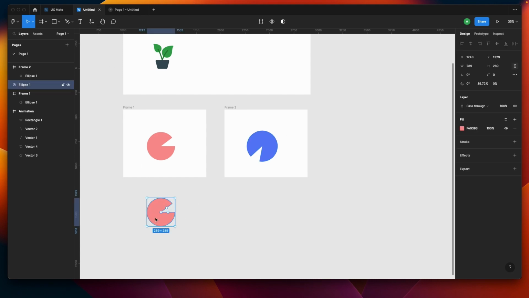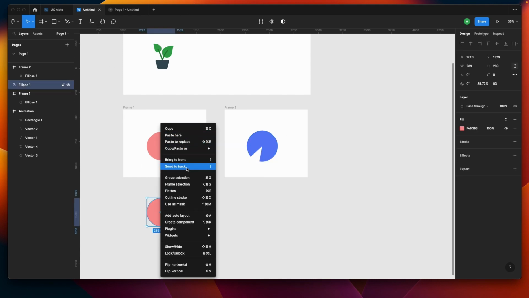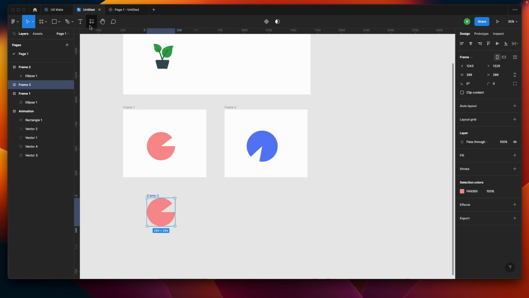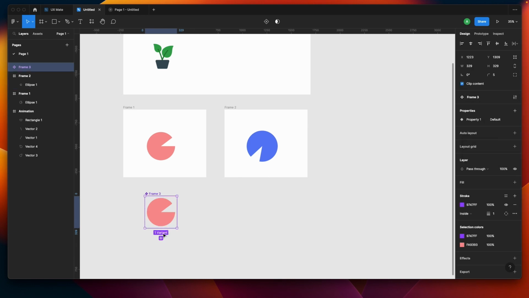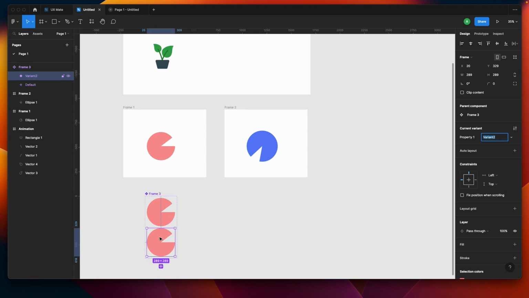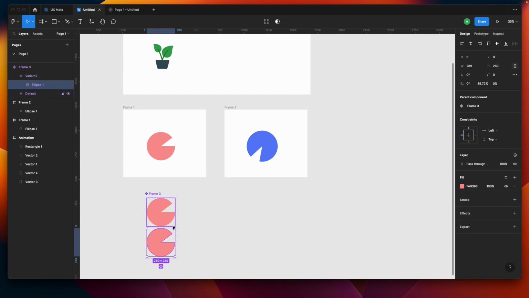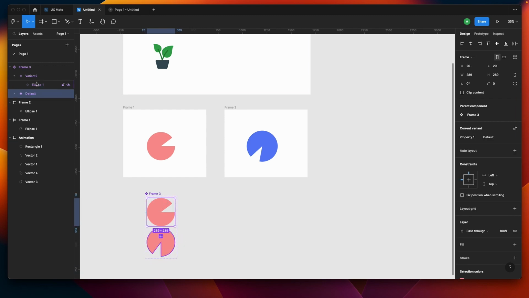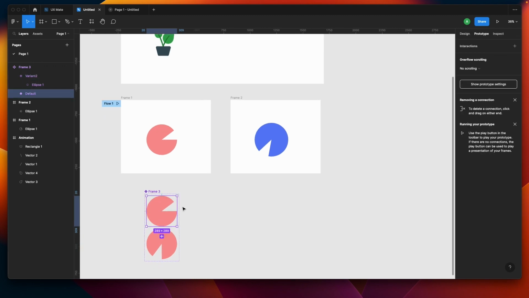Let me just frame this selection, and let me convert this to a component. Let me add a property for variant, and then I'd be adding one more variant to this. Let me change the ellipse rotation, and I'll be doing the animation in my variant.